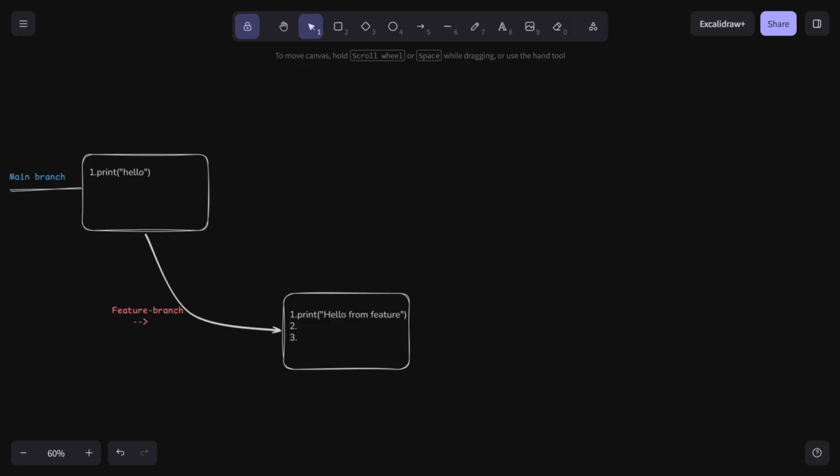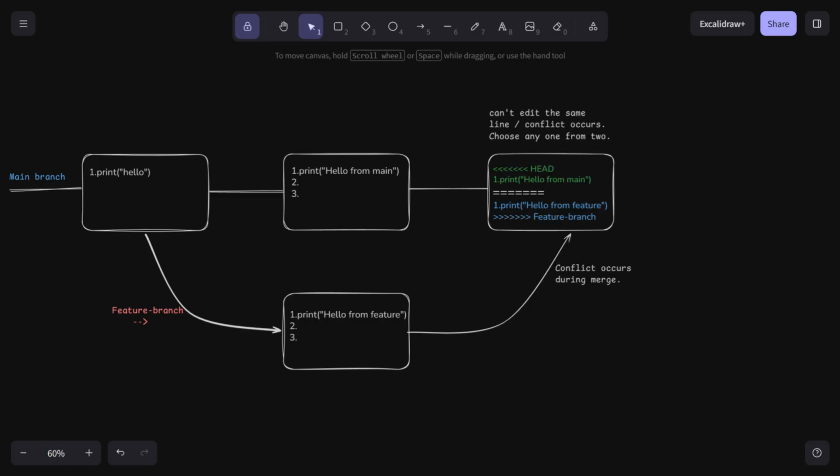While the feature branch is being worked on, someone else also updates the main branch. The important thing here is, both branches change the same part of the file, but in different ways. Now we try to bring the feature branch back into the main branch. Git compares both versions and notices a problem. It sees two different changes made at the same place. At this moment, Git gets confused. Git is not smart enough to decide which change is correct, so it stops and asks the developer to decide.